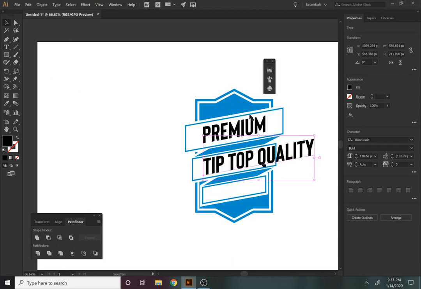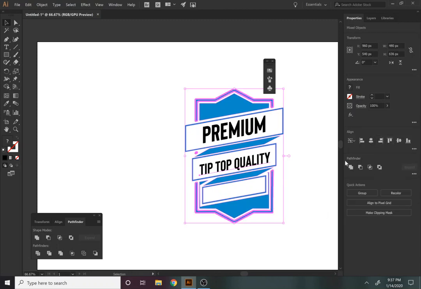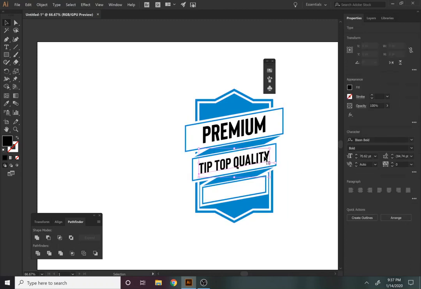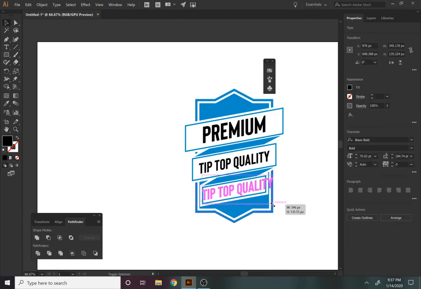And we'll shrink this down to fit inside. So I'll center this. Nudge this up a little bit, and we'll alt drag this down, and we'll shrink it down a little bit, and we'll put in tasty food, or whatever you'd like.